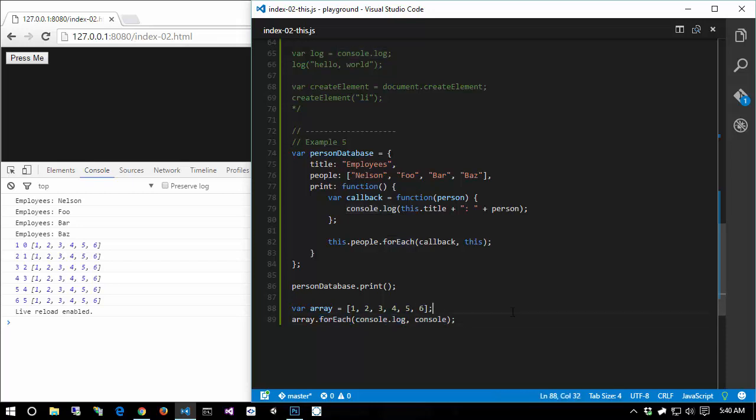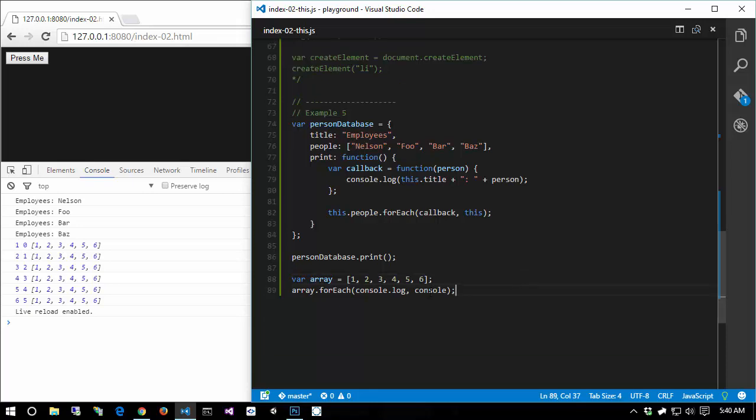In the next video, what we're going to do is talk about how we can manipulate this value in different ways on our own, so that we can pass in any arbitrary callback to any function, even for functions that expect a callback but don't have the special feature of being able to manipulate this value directly.